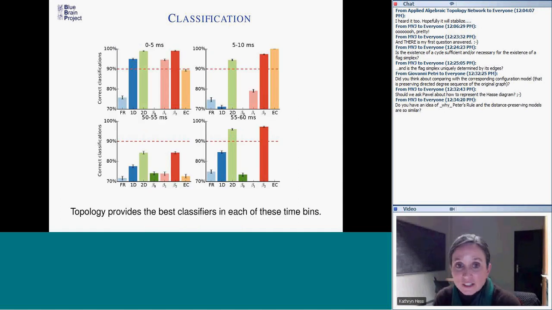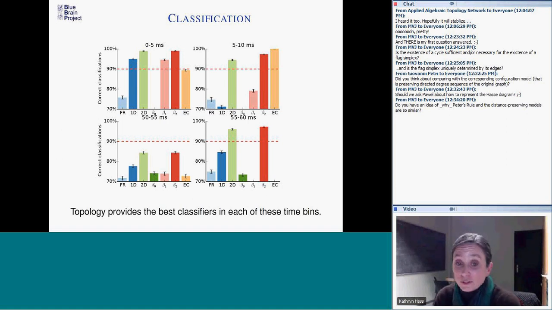We look at the classification in different time bins. So we have 4 different panels here. In the first panel, we're looking at the time bin from 0 to 5 milliseconds and seeing which of these different metrics classify correctly. In the first time bin from 0 to 5 milliseconds, the number of two simplices and Betti 2 all do a very good job of classifying between the stimuli being either the point or the circle. In the next time bin, again, we've got the number of two simplices and Betti 2 and other characteristics, which are doing a fantastic job of distinguishing between the two of them.